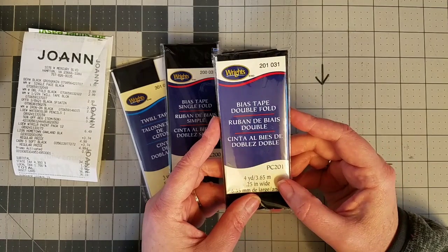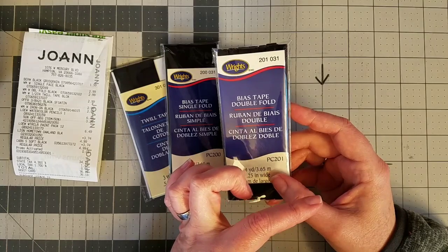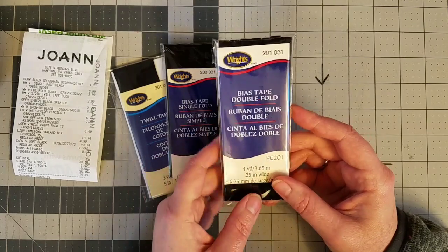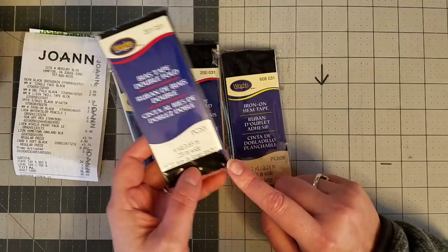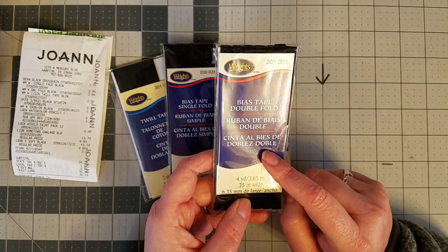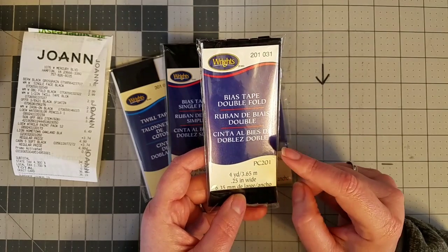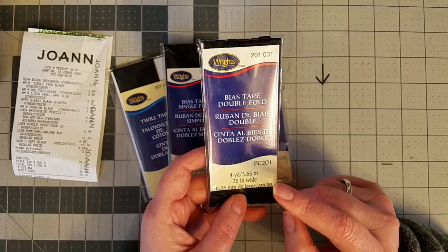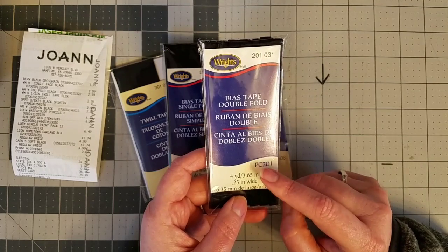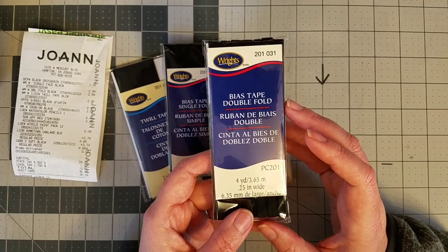I thought I would do a little math. Somewhere right in this lower corner, I'm going to put the total cost. I'll do the math for you for each one of these and let you know how many packages you would need to finish off your quilt. So if you're working on a budget and this is something you really like, then you have an idea of the cost involved to use these products.